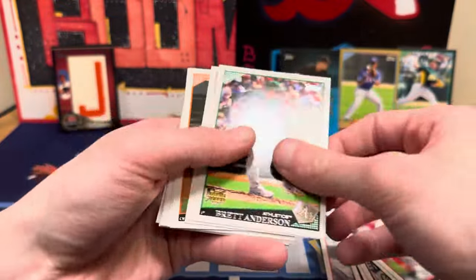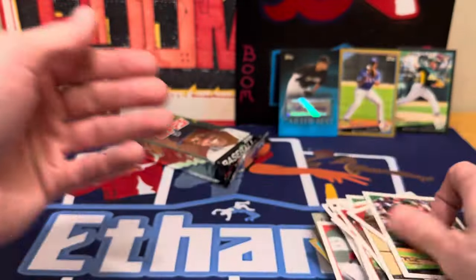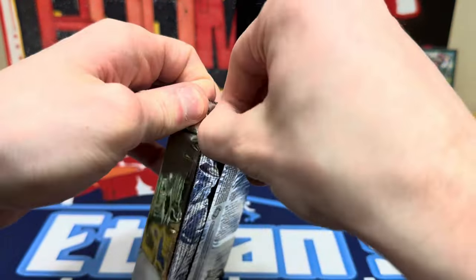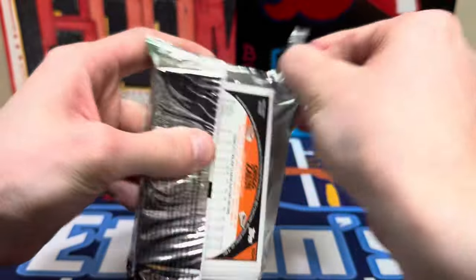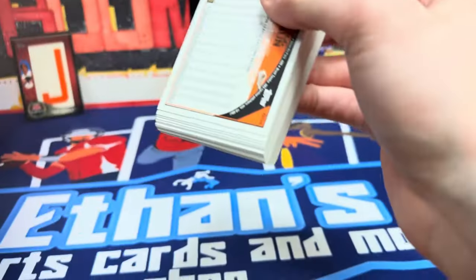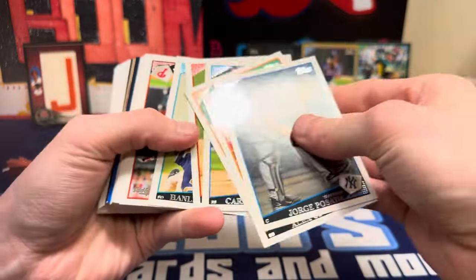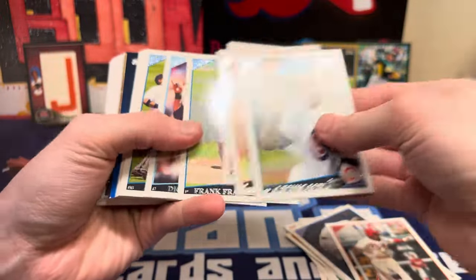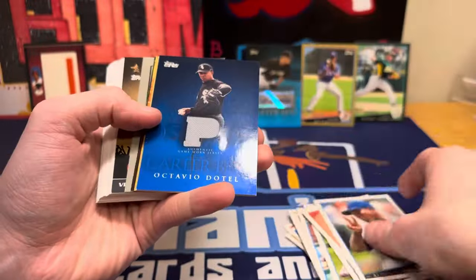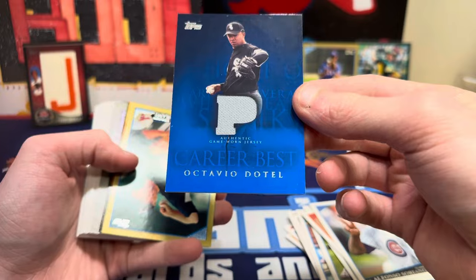And down to the last pack. Hopefully they didn't short us a relic. I think all the relics this year might have been manufactured. Let's see. Last pack, there is a thick one in here. Oops, whoa. Pack's got something good in it. The camera's wanting to jump out and already see it. Sorry about that. Jimmy Rollins, Alfonso Soriano. And the relic is another, what's a White Sox? Octavio Dotel, game-worn jersey.